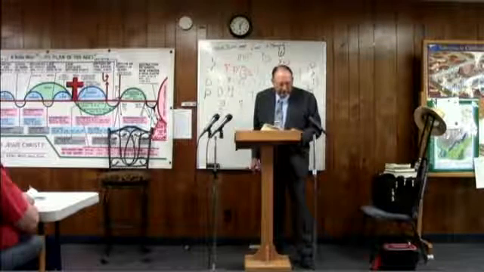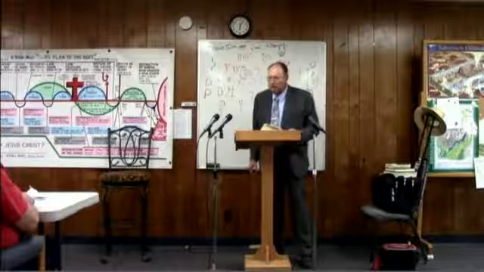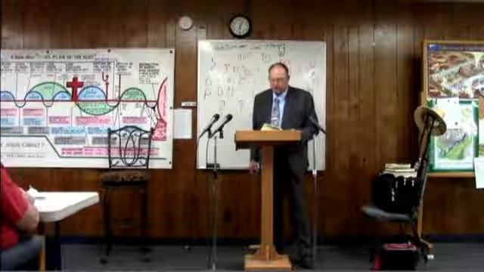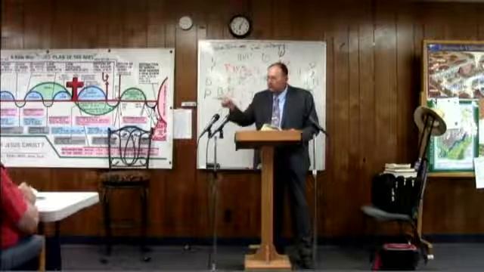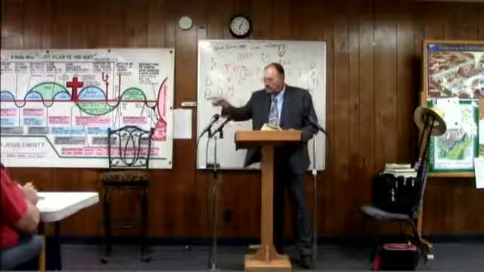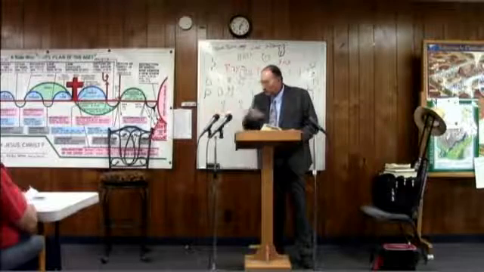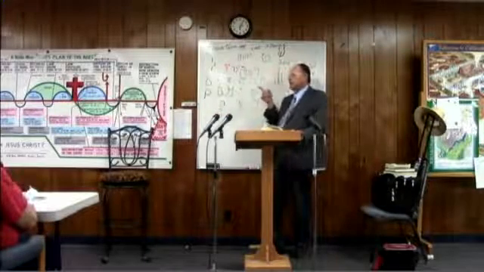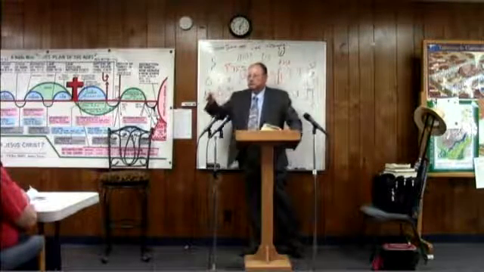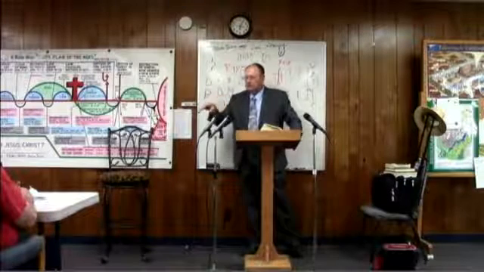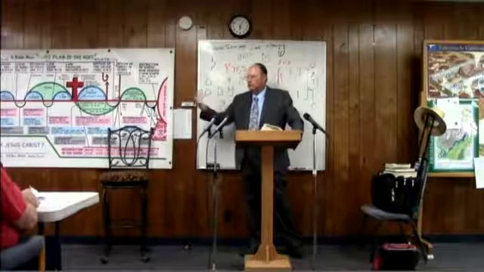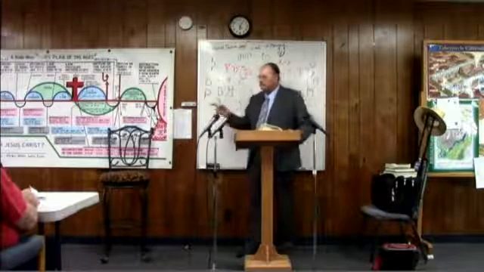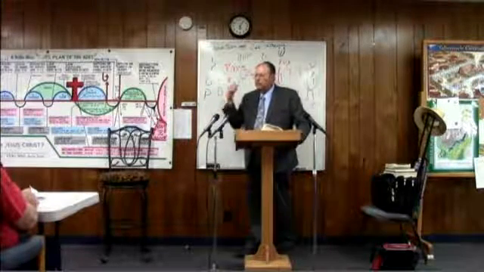Surely I require your lifeblood from every beast. I will require it. You kill an animal and drink its blood, and I will kill you. You will be a dead man. That's a sentence of death. That's what it says. Even when Israel was wandering in the wilderness, until they came into the promised land, they could not kill an animal in their home or where their tents were. They had to take it to the priest and let him kill it so it would have an honorable death. It would be a kosher kill.